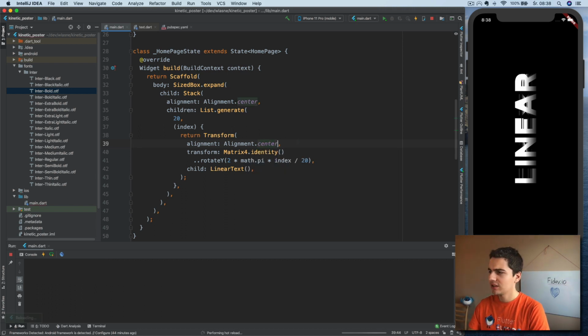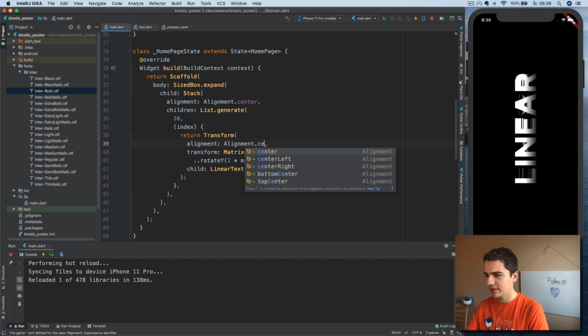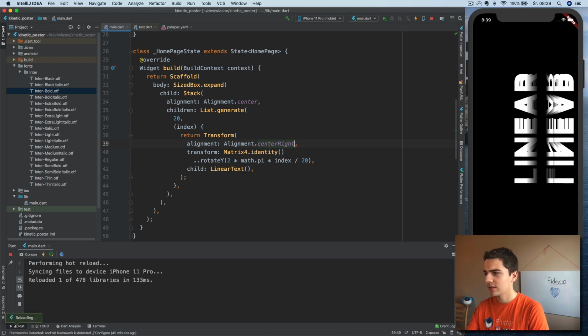So if we say center, okay, so center and bottom center gives the same effect, and I don't think it should work like this, because if we had the top center, oh, now we have to use not the bottom center, but center left, center right. Yeah. Okay, so we have those texts.